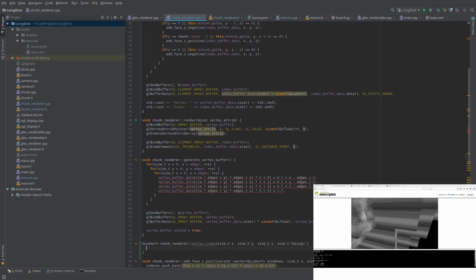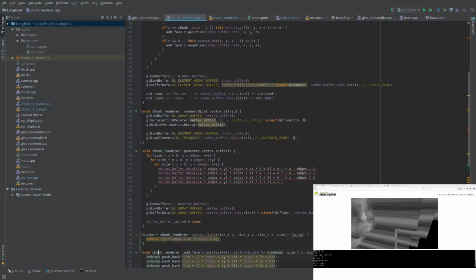Here we go. So what we're going to do is grab this calculation here, and that's essentially what we want to do. With the only exception that we need to add the facing as well, so that we can index based on that as well.